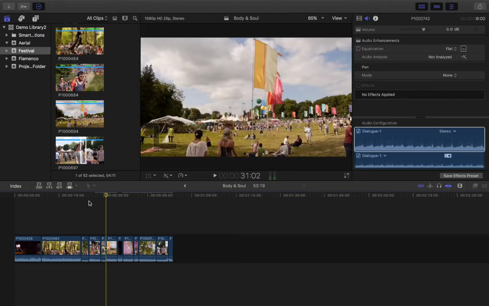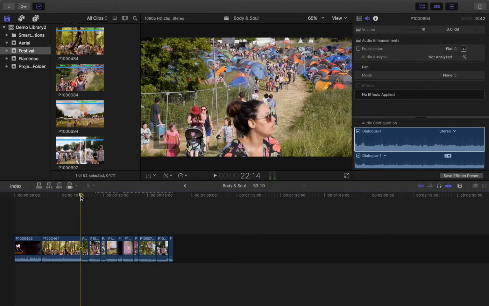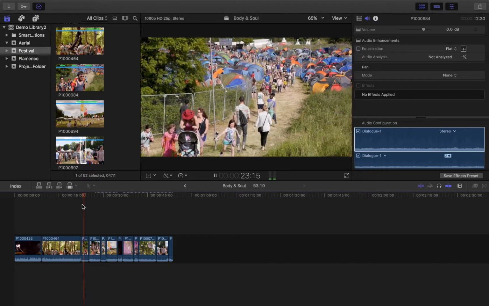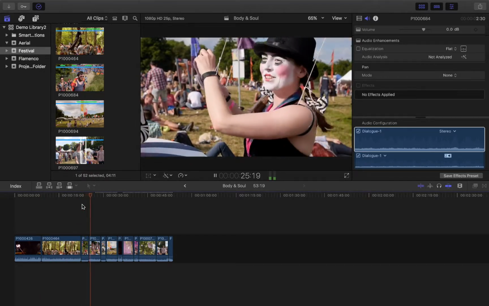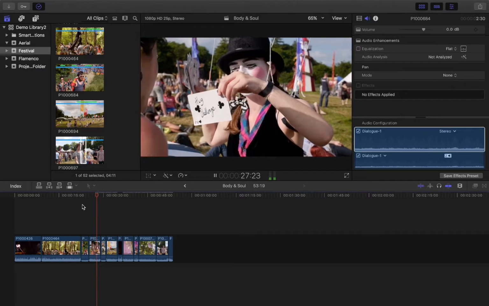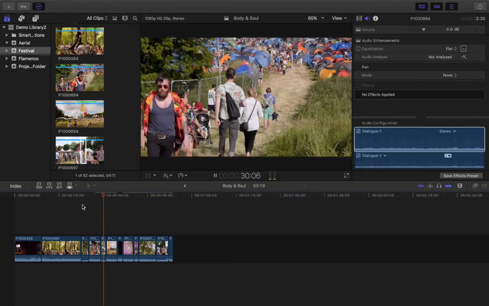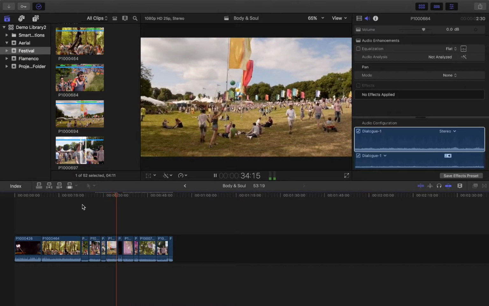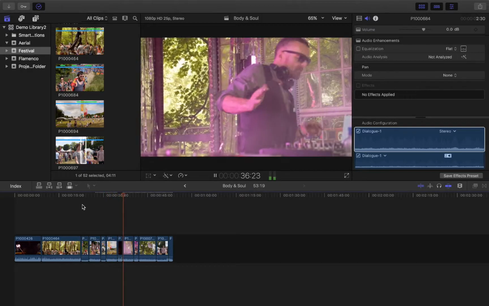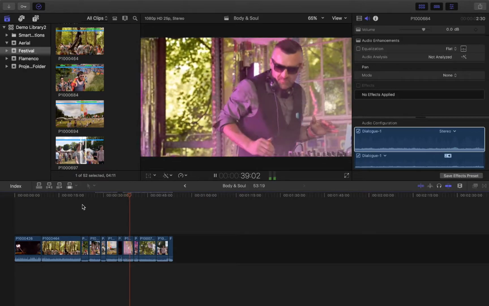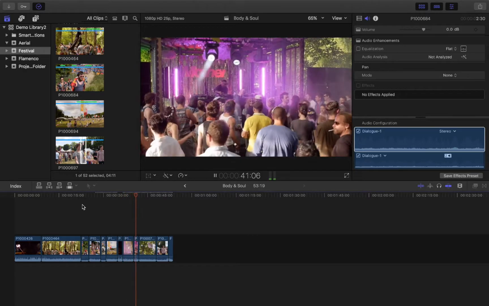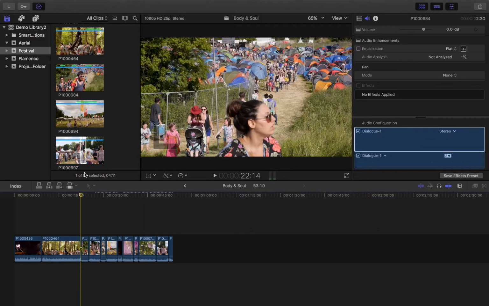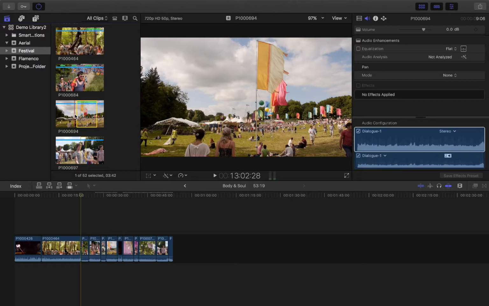So we're starting to put together what's known as a rough cut. So I'm going to play from here. These are quite long clips, so I'm just going to play from this portion here just to see what happens. So obviously it doesn't make any kind of sense yet at all. This is random throwing down clips. The sound jumps quite abruptly from one clip to another, but you can start to get the idea. So that's how we're beginning to compile our clips.